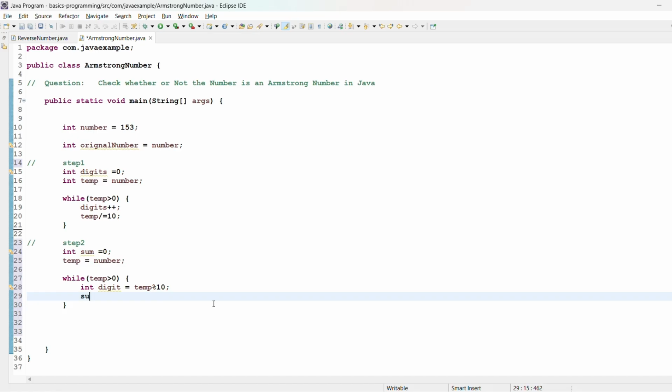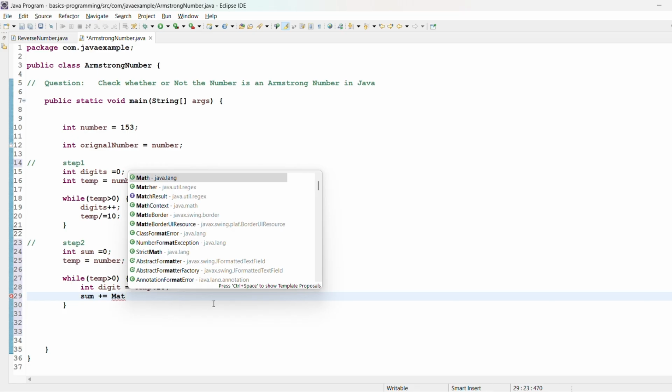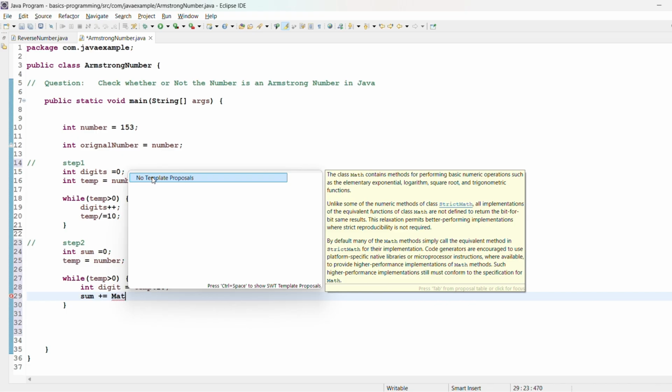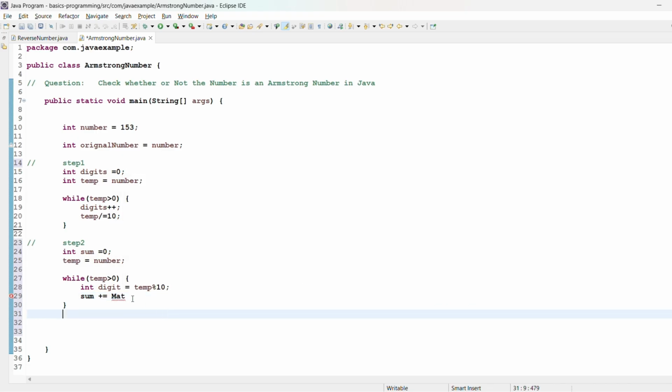Then after this, sum plus equal to. Take one method inside of the java.lang package, that is Math. Let's write Math, Ctrl+Space, you will get Math.